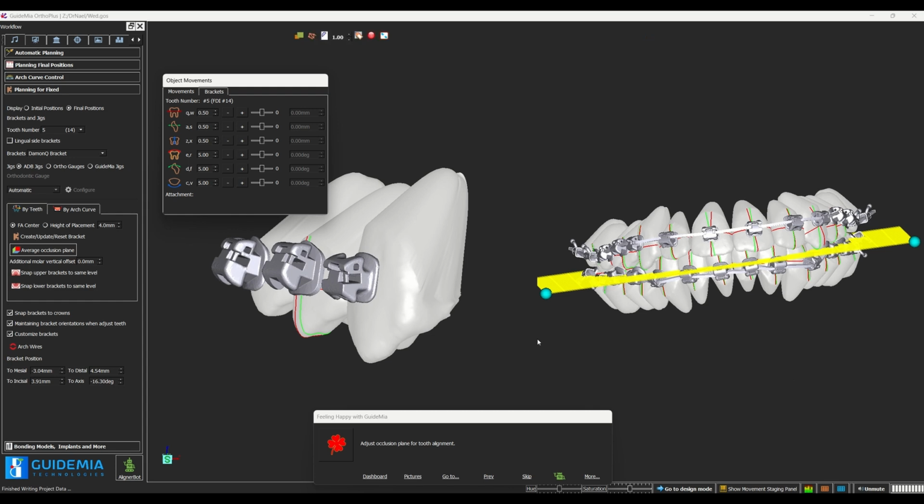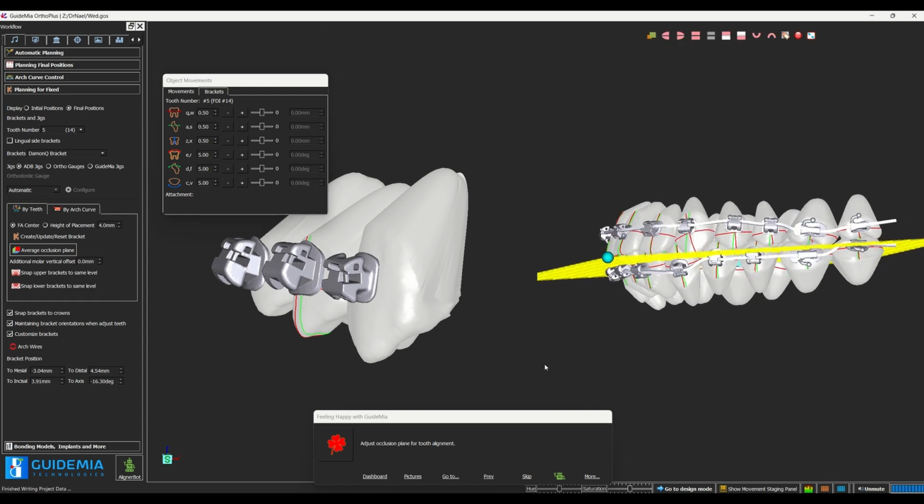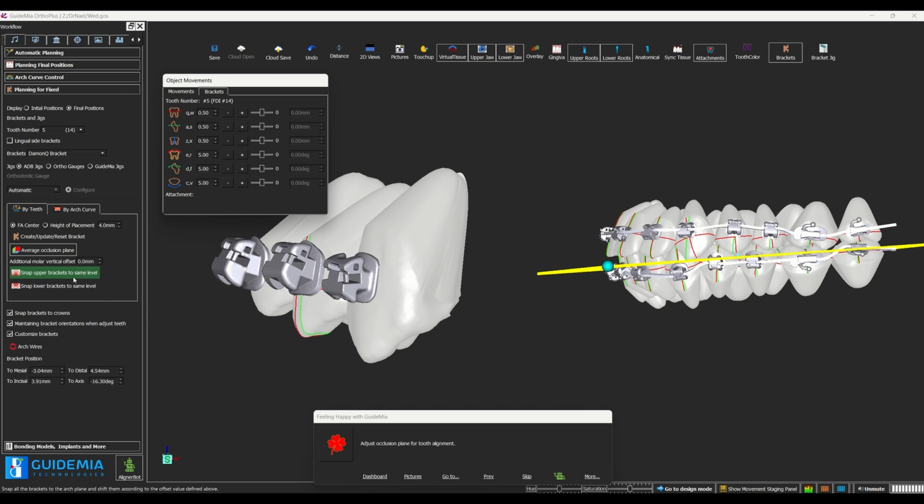After we do that, if we feel the plane is about right, we can click on that and we can snap the brackets. I actually bring it back again.